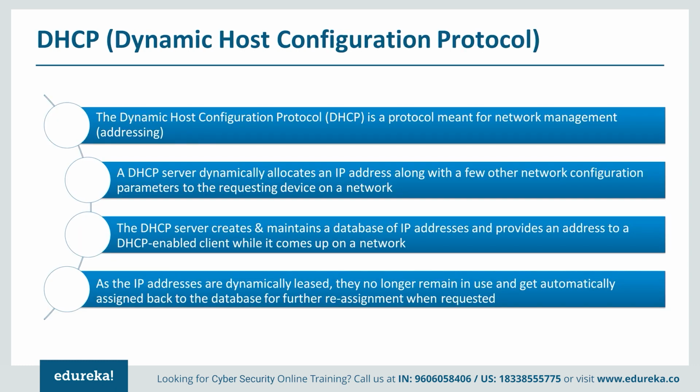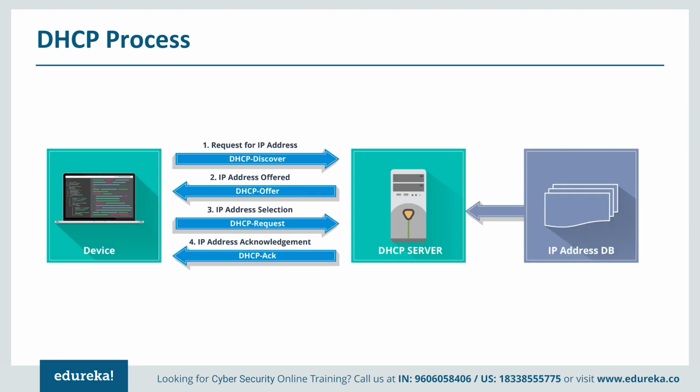DHCP is simply the Dynamic Host Configuration Protocol. Previously, we were discussing what a static IP address and a dynamic IP address are. In an environment of hundreds or thousands of computers, it is obviously hard for an individual to go to each and every computer and assign an IP address. So to overcome this, the DHCP service is enabled. What it actually does is provide an IP address to your computers. It can be configured to set a particular computer with a static IP address or a dynamic IP address. The DHCP service is usually for managing and maintaining your IP addresses.